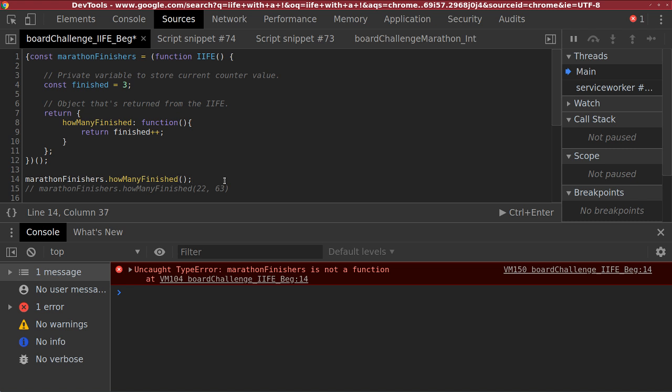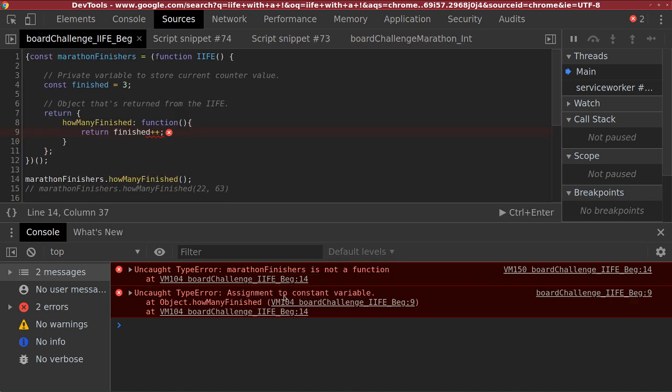If we try that, we get another error: assignment to constant variable. It's highlighted the line that is giving us the error. That's because we've used the plus plus on finished, and finished has been declared as a constant. We can't reassign it.